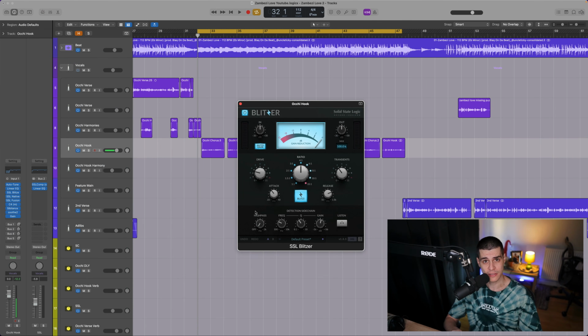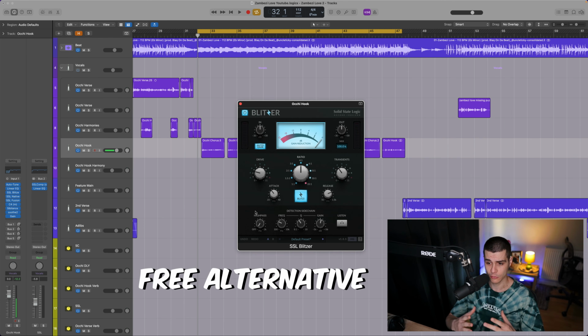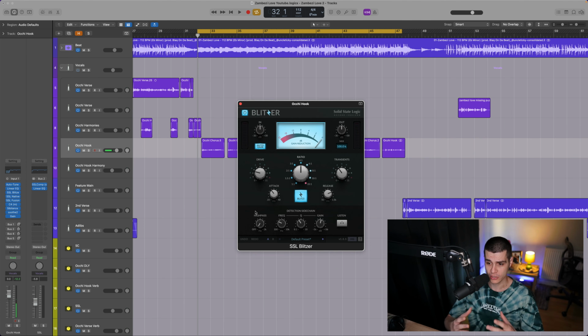You could hear the difference this plugin made on the vocal. You can also have a free alternative option in Logic Pro, the Logic stock compressor. You can do a similar sidechain trick in that plugin too. I have to say I really like the drive and the transient section. This really makes the plugin unique. If you want to have these options, normally you have to add another plugin to your chain.